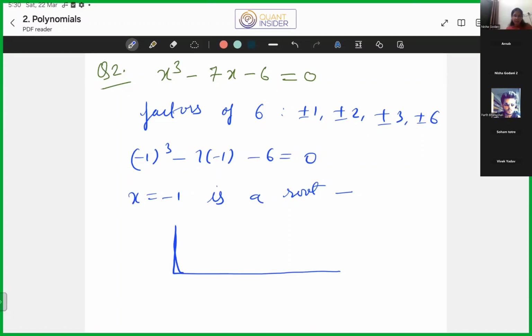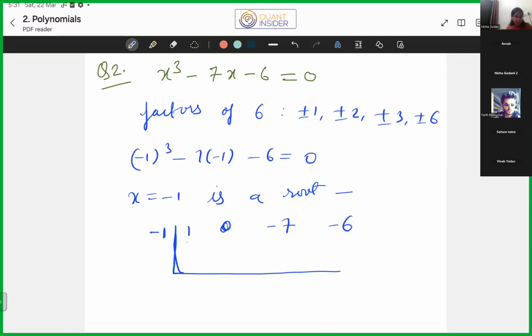Now it is correct, Jolly. So you have missed 0, because x cube is there, so the coefficient is 1. X square is absent, so for the absent term we write 0, because we always compare with the standard form. So the coefficient of x square is 0, then the coefficient of x is minus 7, then the constant term is minus 6. And you have one root, which is minus 1, so I have written it outside. Vicky, I will check. Don't worry, Abhi, I'll check.